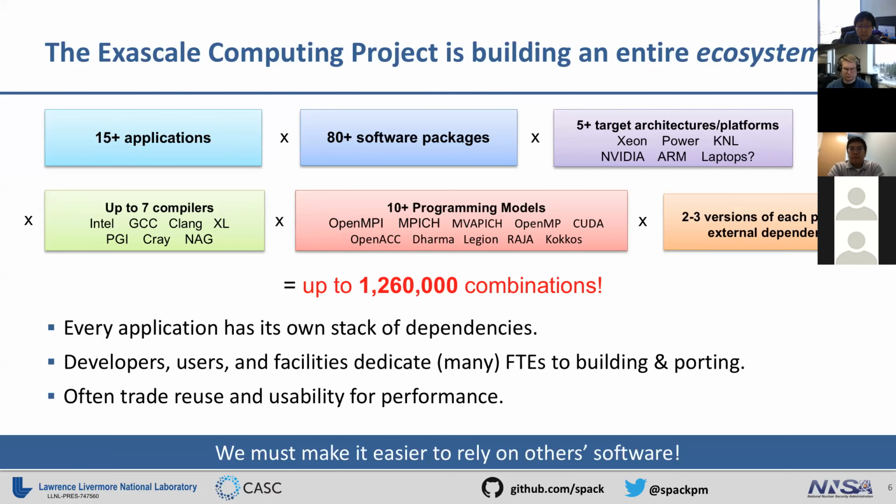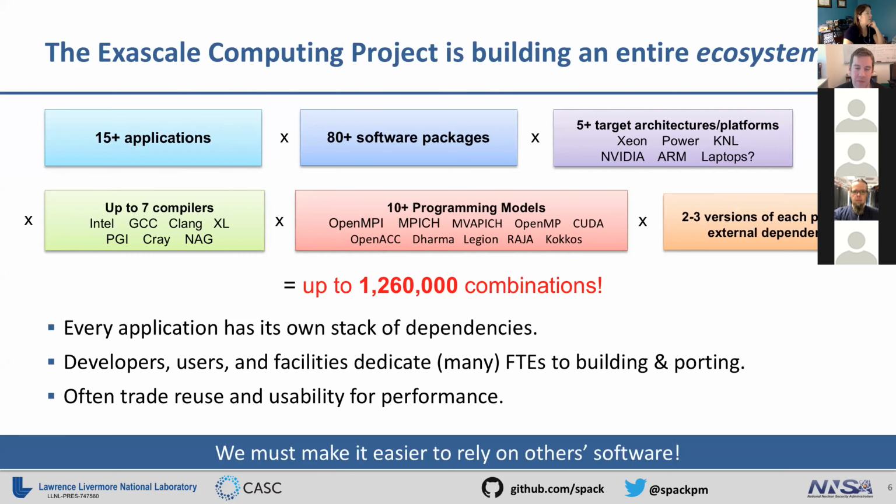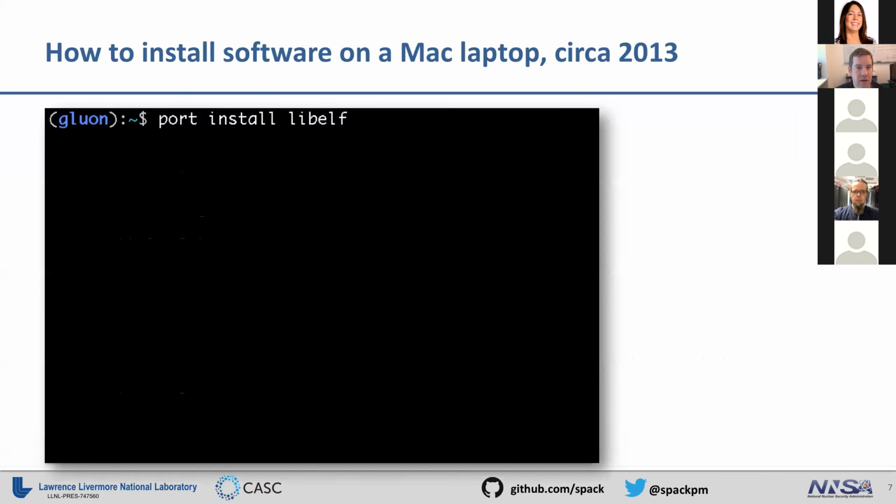So what we're trying to do with Spack is to make it easier to rely on other people's software and to keep it performant, to make sure that you can expand this whole space if you want to. You can build the combination that you need and you can get the performance you want, but you don't have to know how to build everything.